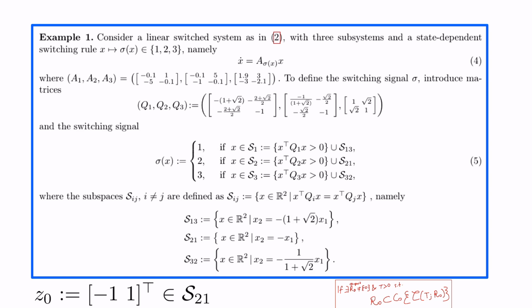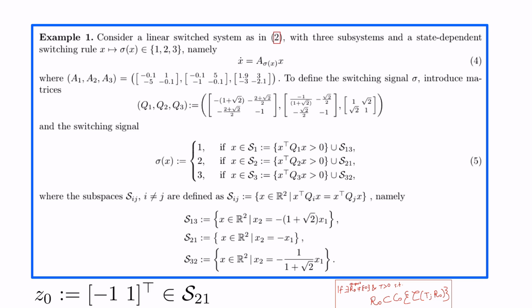And additionally, to specify the regions, we have three matrices. These matrices also tell us about when we will use A1 and when we will use A2, etc. Right? Okay. So this is the condition to use A1. And we have also the boundary sets, where the boundary sets are given by this definition.